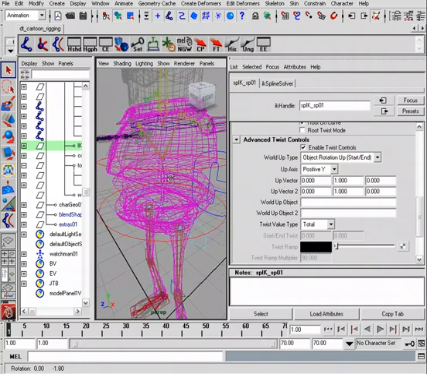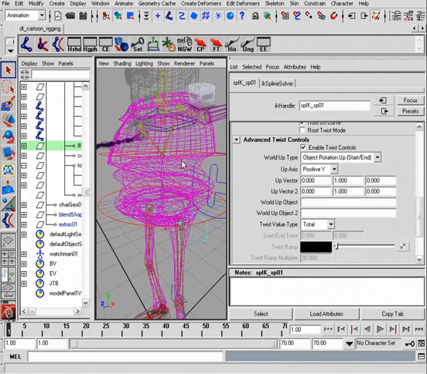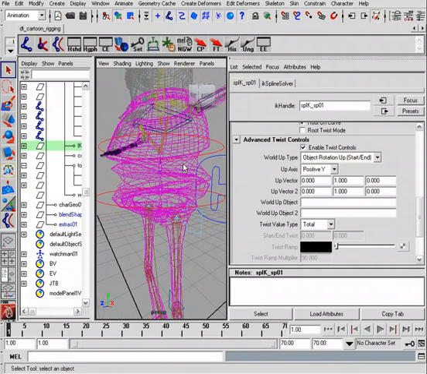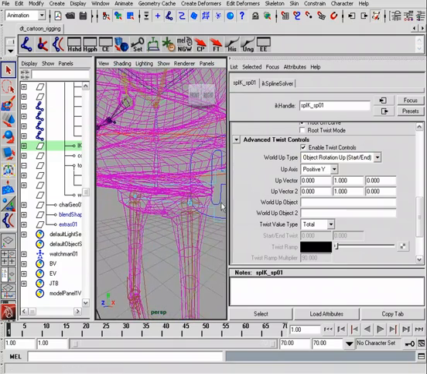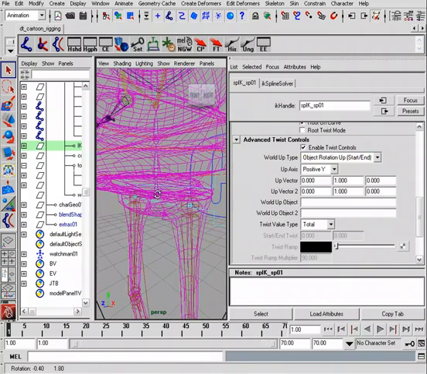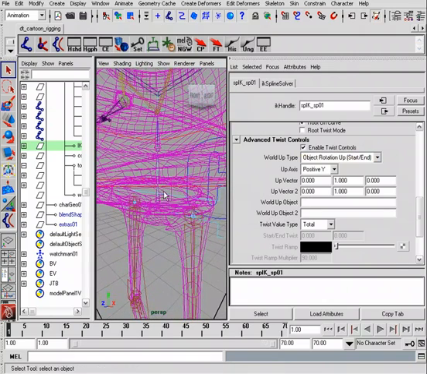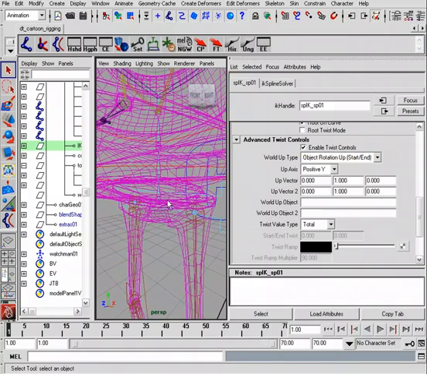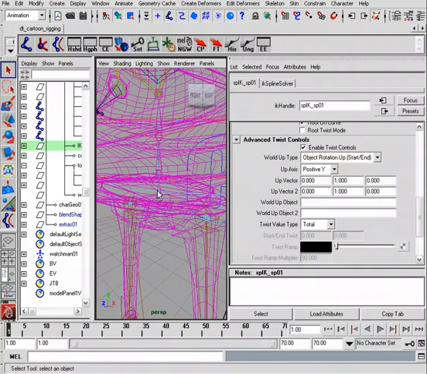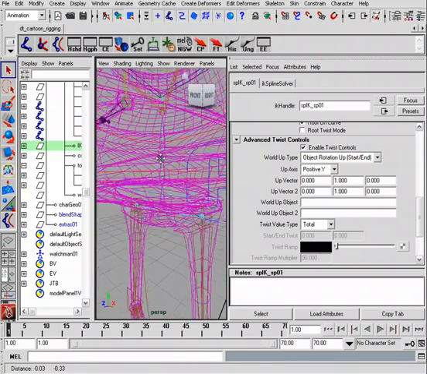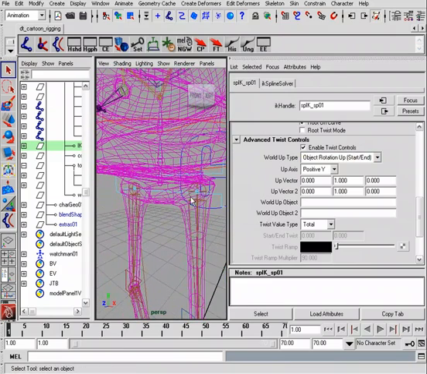What this tells us is what objects we would like to control our twist. Well, we know we want our hips to be controlling our twist as well as our chest. So those are two objects, but in which order? Well, this is really simple. To figure out the order in which to put our controls, it all depends on which control is closest to the start of our joint chain. Since the start of our chain is at bone spine A and it ends at spine D, our hip control is going to be what controls our first category, our world up object, since it's right where the start joint is.